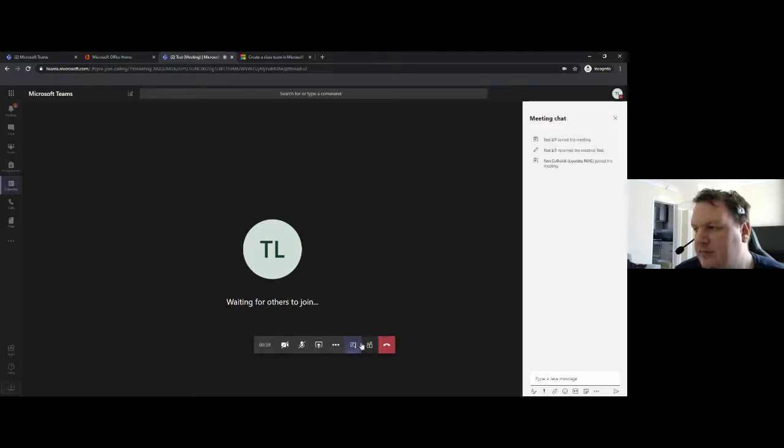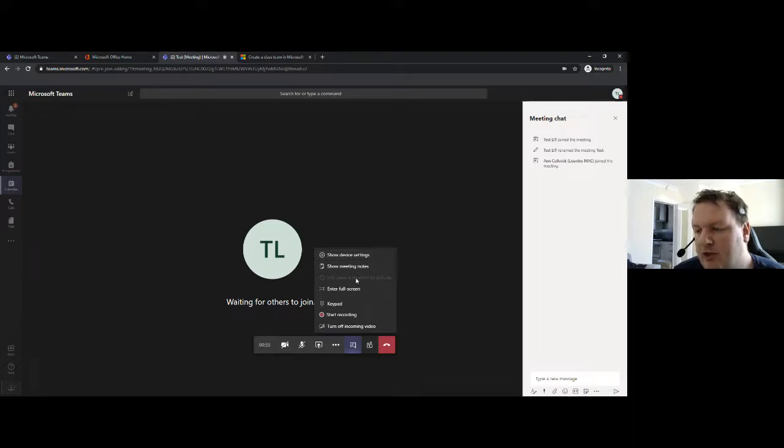So the next button along is my chat. Even if I have people who don't have a microphone or anything like that, they can still be part of it, watching what's on the screen, and they can also be in a live meeting chat down the side there as well. What I can also do down here is use some of the other settings.